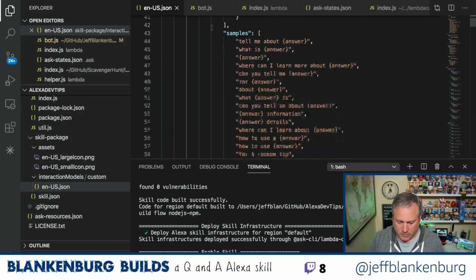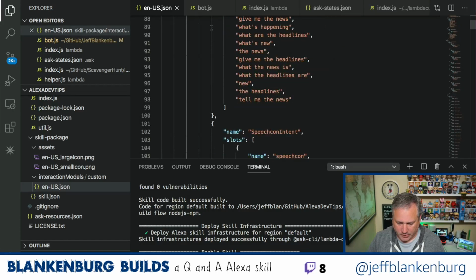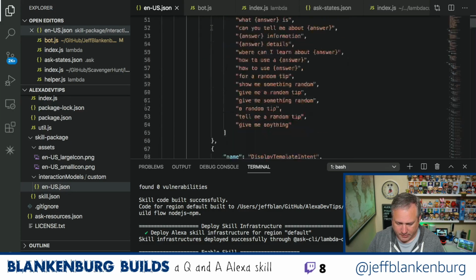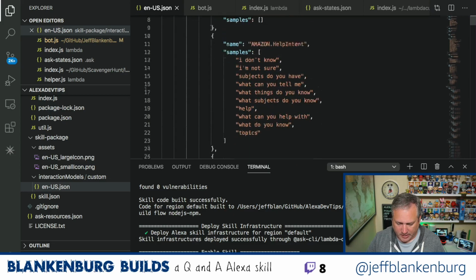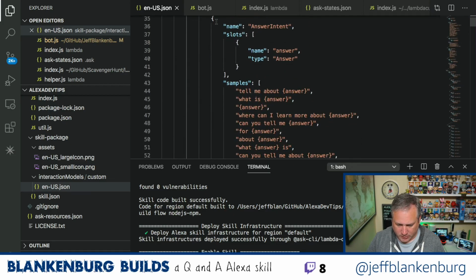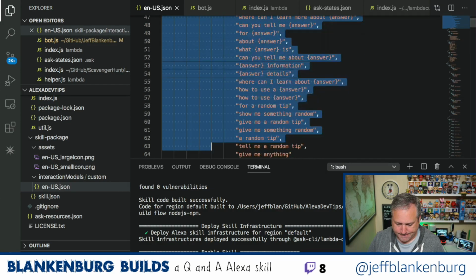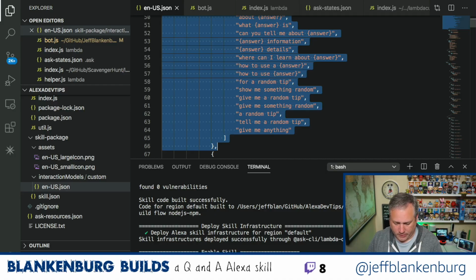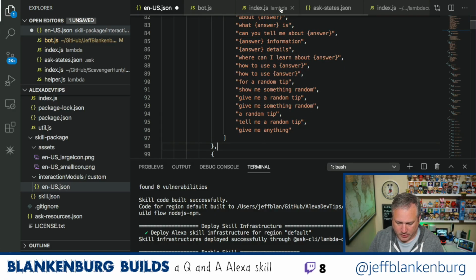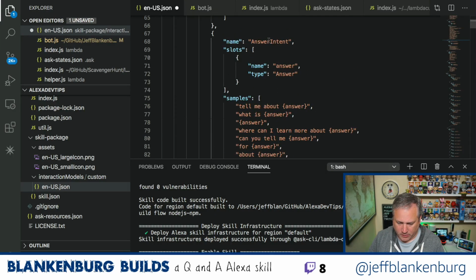So how do we want to do this? Do I have a simpler intent? No, these are all pretty complex. I'm going to need one with a slot. So we'll use the answer intent as our template. Like so. And then we're going to have this be change voice intent. And this will be voice and voice. Hopefully we can do this one pretty quickly here.